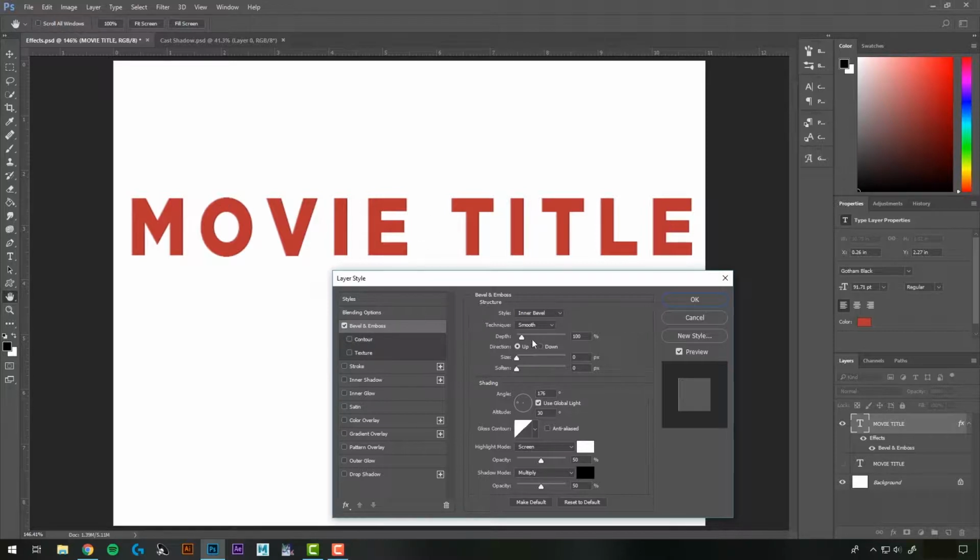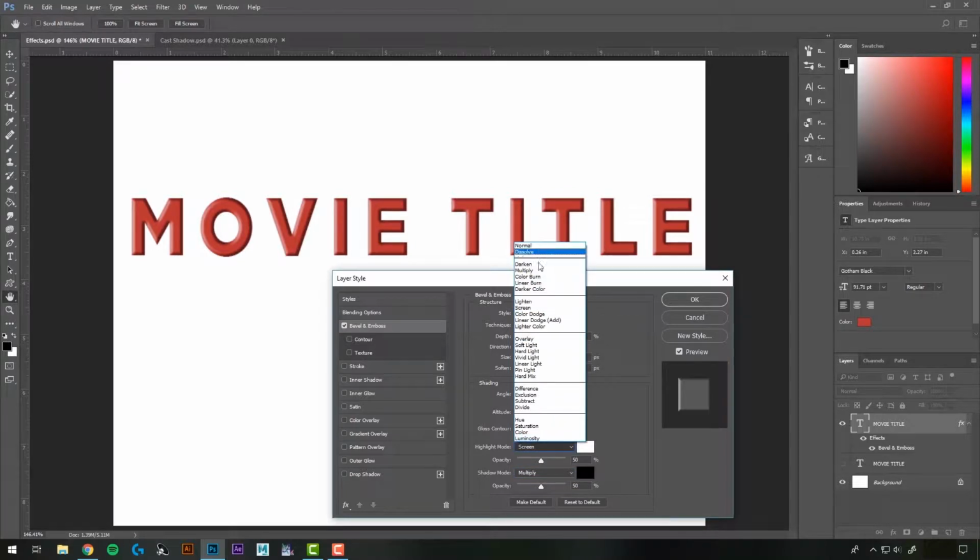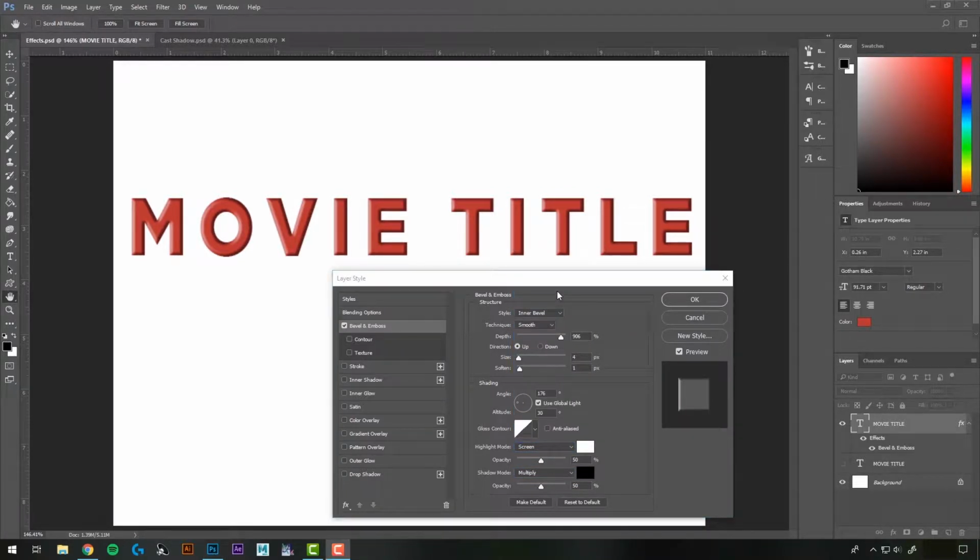Okay, so right now the bevel is on, and then you can go through these different options here and adjust it all you want. So we have an outer bevel. You can adjust things like the depth and the size. You can soften them. You can change it to an inner bevel. And again, we still have all of these options here. You can soften it. You can change things like the shadow and highlight colors, also how they blend with the text below. So just like our normal blend modes, we have screen and multiply here, and you can adjust those to any one you want. To turn off the effect while we're in here, you just need to click off the little check mark here, and that's going to turn off that layer style.